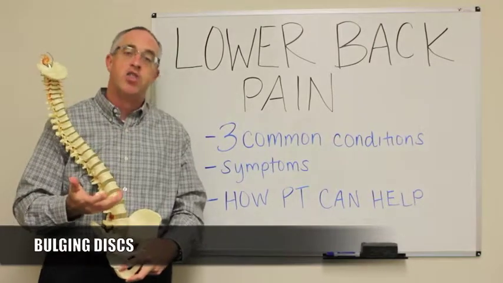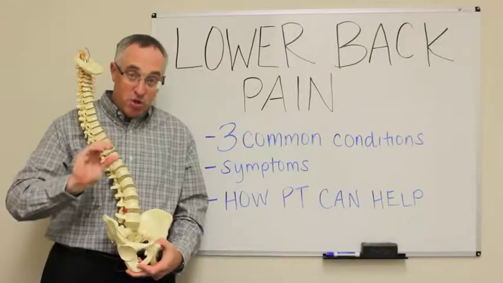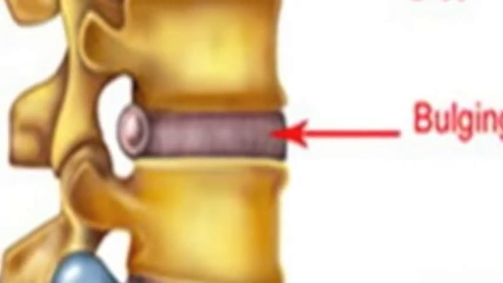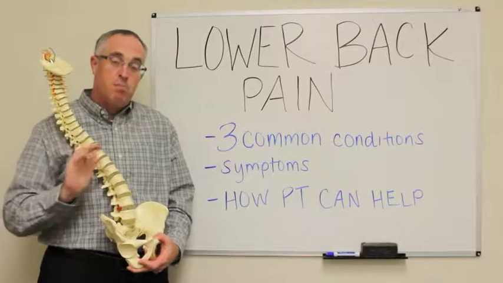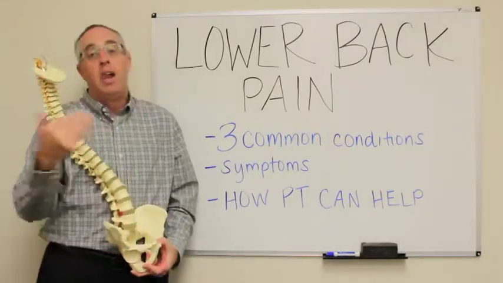The second cause for disc problems is what would be called a bulge in the disc. So the disc is like a jelly donut. There's fluid in the center of that disc. Well, when the disc starts to have too much pressure on it, most commonly because of repetitive injuries to the spine, or muscular injuries that are causing pressure down through the spine, you'll end up with this disc that starts to bulge out to the side. Well, that bulge can start to put some pressure onto the nerve and give you those symptoms as well.